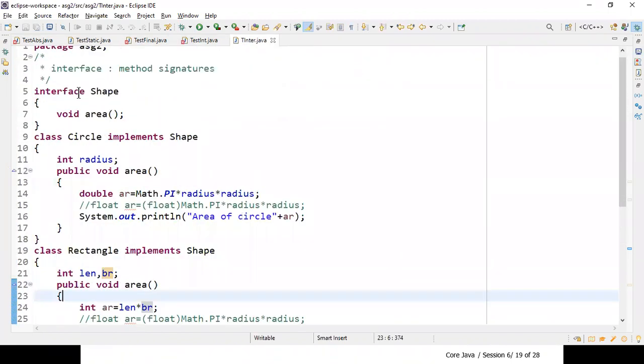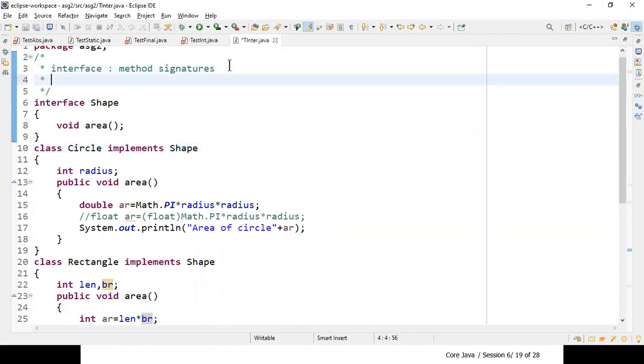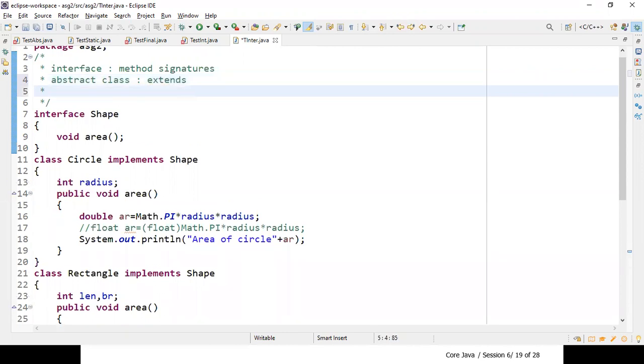When you talk about interfaces, we are going to use a keyword called implements. When you talk about the abstract class, for inheritance you use a keyword called extends. When you talk about the interface, then we are going to use a keyword called implements.